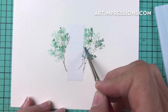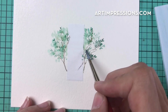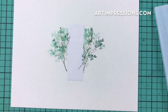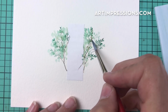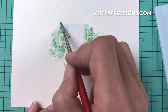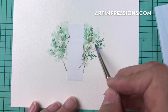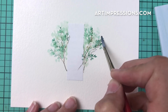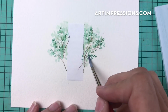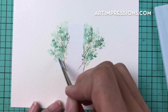So just kind of jump your brush around. You want to make sure that you get enough color next to this tape, so the Postit tape. So we want to be sure to see the white area once we remove that tape. So make sure that you really get that color in there next to there. And you can kind of go above it too. So I'm just kind of adding the water here, softening these lines. Remember, this is just softening the lines that you've just stamped. Super fun.